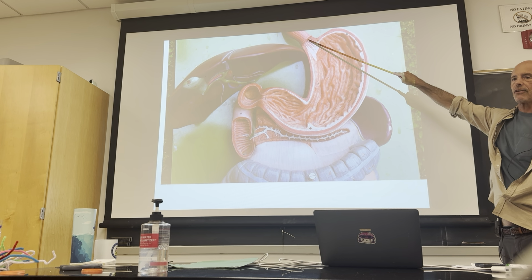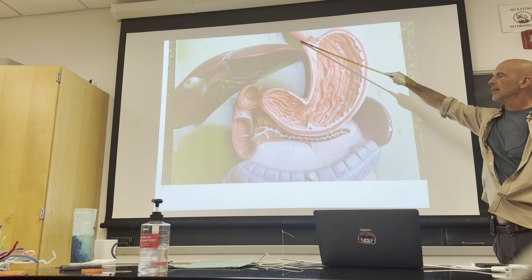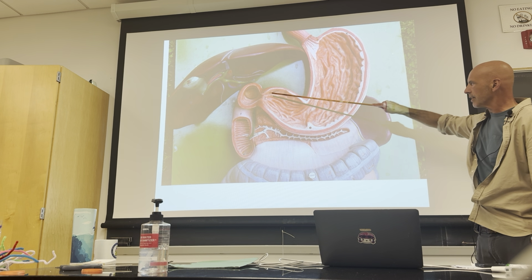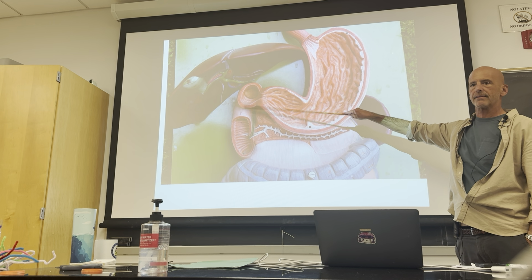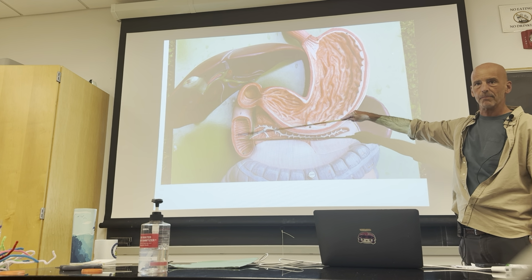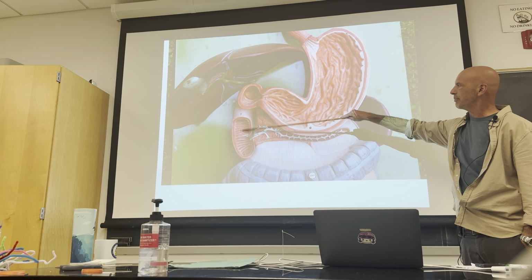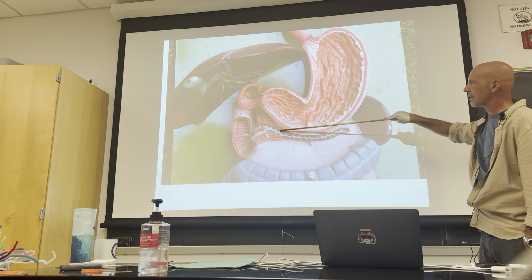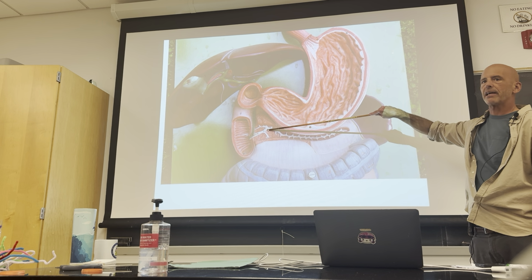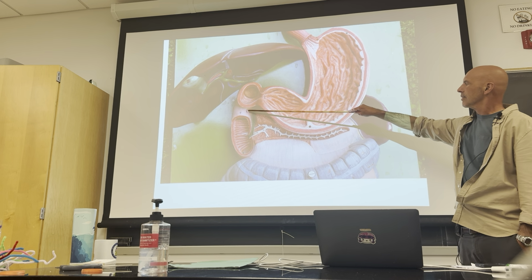The cardiac sphincter prevents that acidic chyme from going into the esophagus. The pyloric sphincter allows the acidic chyme to be let out a little bit at a time into the duodenum right here. So it's very acidic, and it's going to be dumped in a little bit at a time. That acidic chyme is neutralized by sodium bicarbonate-like secretions from the pancreas. So there's your duodenum.